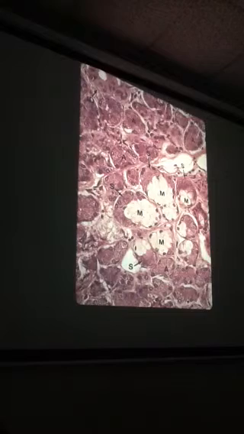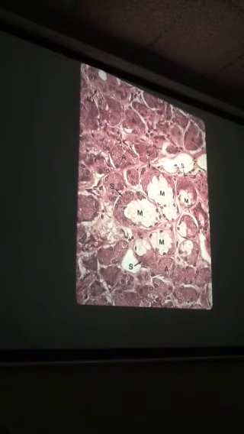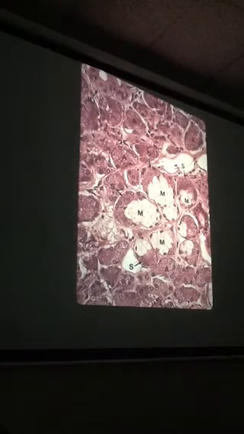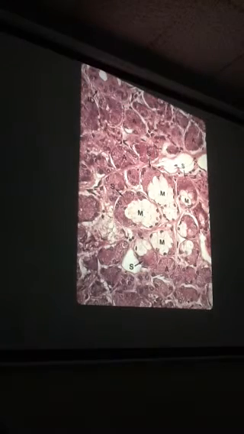Also, you need to know the duct sequence for salivary glands. So I'll ask, what is the smallest duct found in salivary glands? Don't point to anything, it's strictly descriptive. Intercalated, which go into larger ducts, striated, and then into excretory ducts.